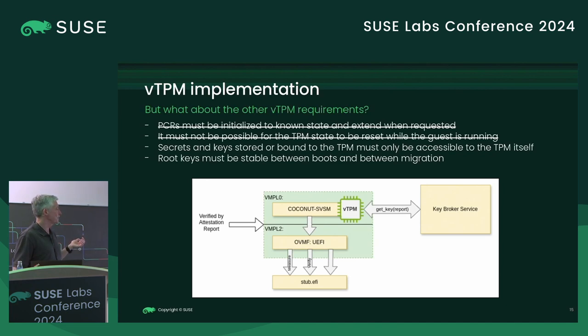The next problem is, though, the secrets. So we need to be able to persistently unwrap a disk encryption key, for example. So we need some way to store that encryption key, regardless of what host it's running on, because it could be migrated to another platform. If those PCR registers don't change, we can unwrap the same key, because obviously the disk key is not going to change. One way to solve that is to actually, rather than trying to have a persistent solution that's secured with some sort of encryption key on the guest itself, because that would obviously have to be attached to the host, is to actually delegate that to an external service. Now, this is where our attestation report comes in. So all of that work we've done on the attestation report, this is why it's important.